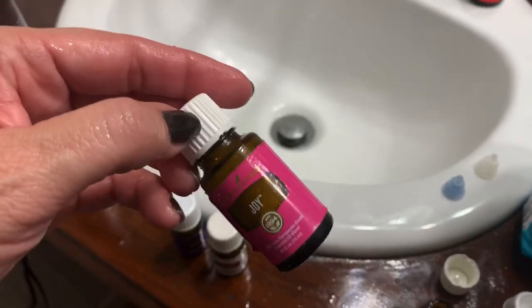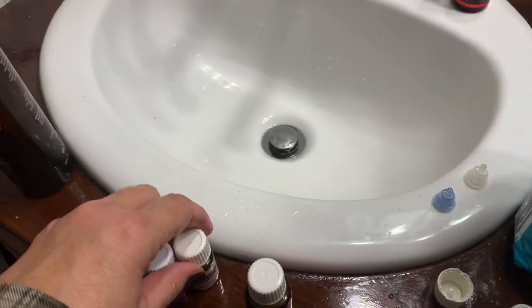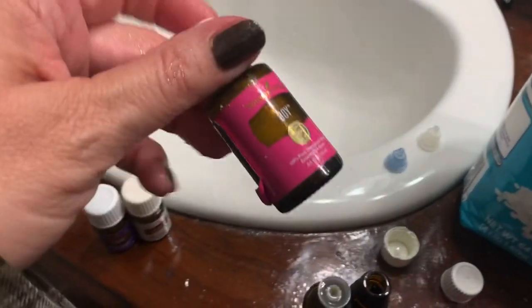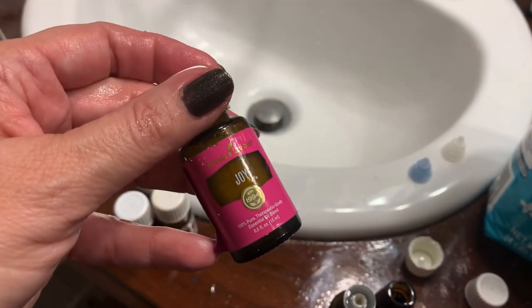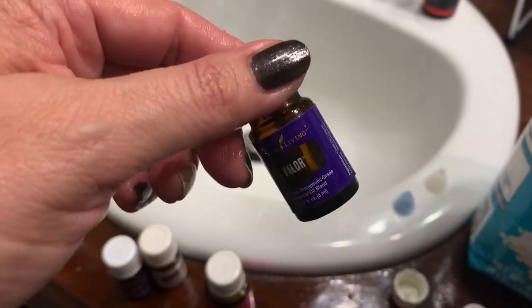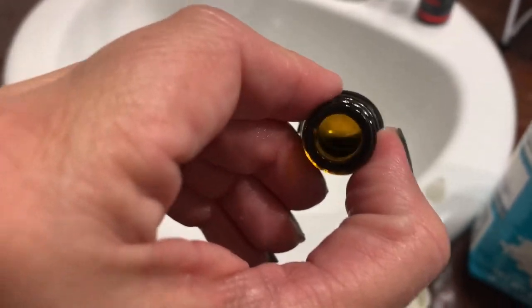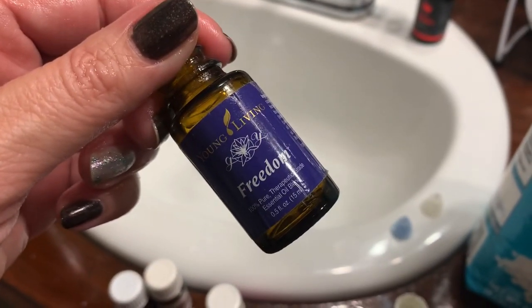It's a great thing to do with your empty bottles. So I have just a whole big bowl of all these empty bottles I've run out of. There's some, like now I'll have this, got this one. So just, don't throw these bottles away. Use even the very last bit of the smell of the oil that's in there. I am going to use this up a little more before I use that one. But this one's pretty empty and I will now go fill it with some Epsom salt and have it ready.